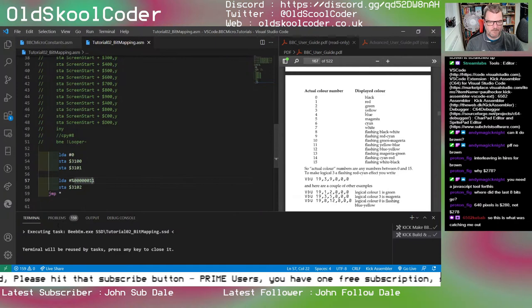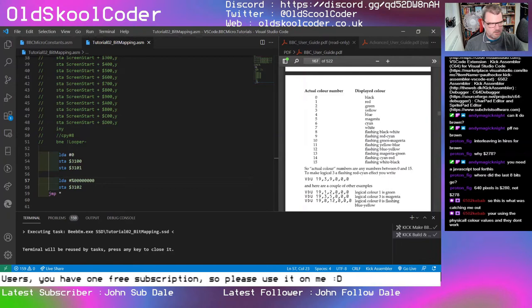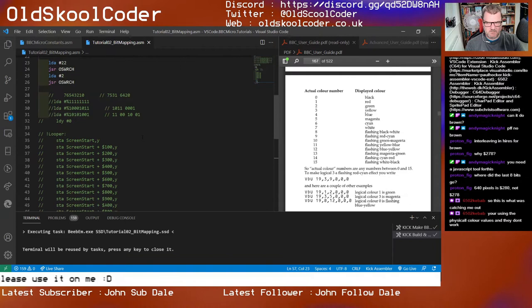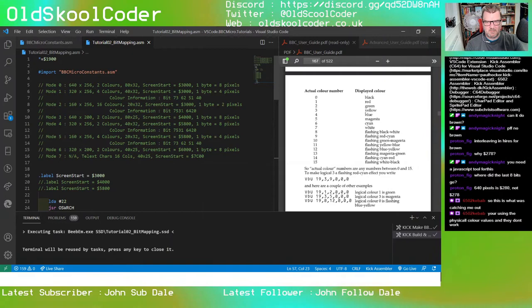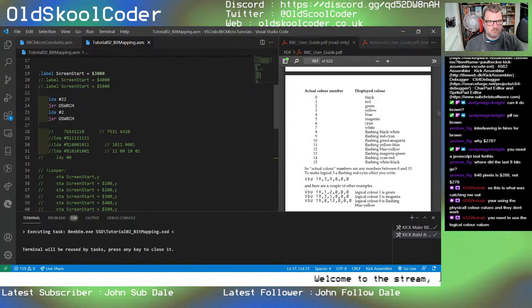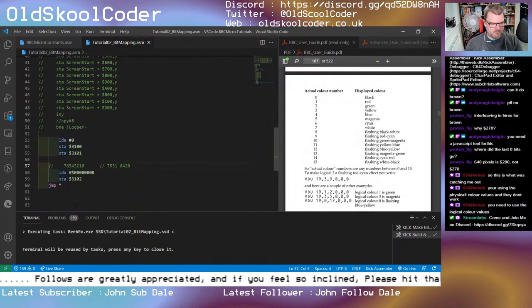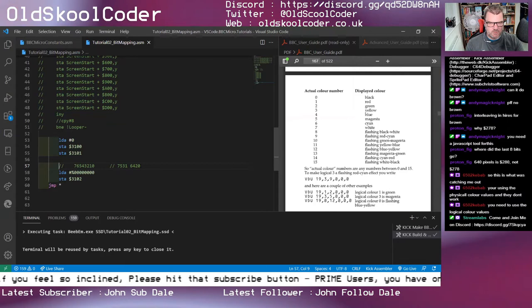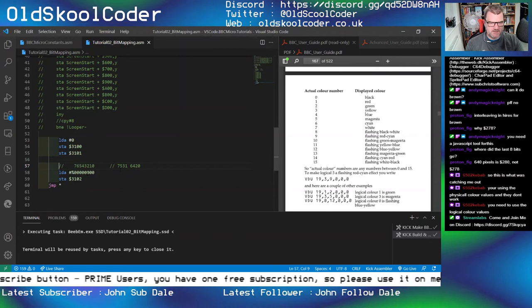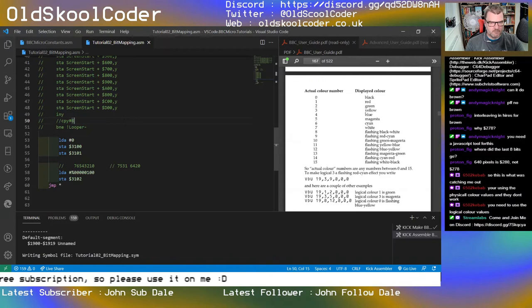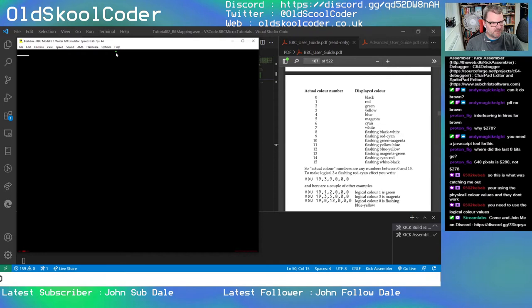So, I'm using the physical. No. I'm just working it out wrong. Yeah, I've got my groupings wrong. Hang on. I need that. That's what I need. Grouping's all wrong, right? Remember, we're in two groups. So we're in the lower part here and we want green. So it's not zero, it's bit two. That is green. There we go. There's our green pixel. It's just because I got the groupings. I forgot about the groupings.